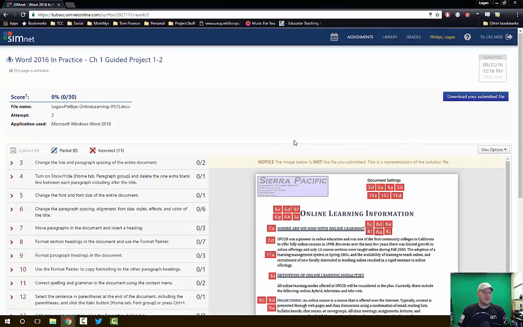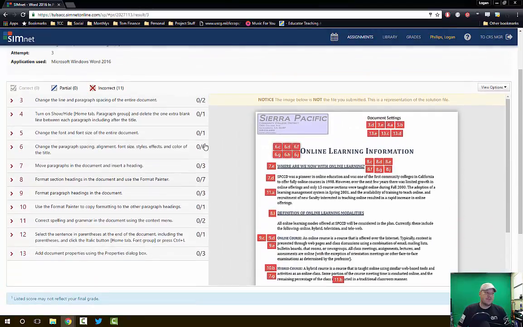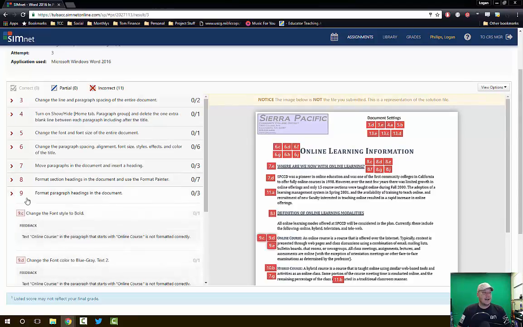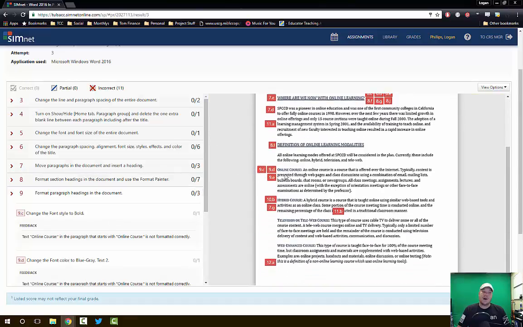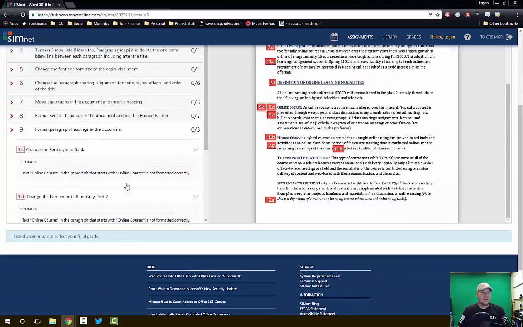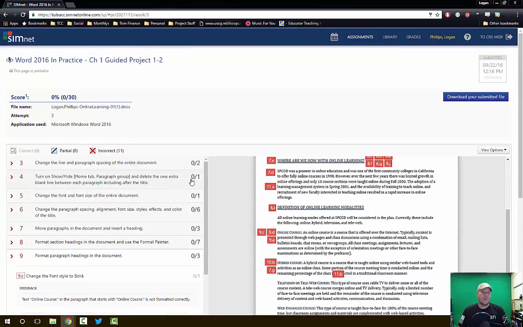It's going to tell you that you made these mistakes. You can see the mistakes on the left-hand side, and it will give you an image on the right-hand side of exactly where that mistake is located. For example, on step 9, I did not change the font style to bold on 9C. I come over here and look for 9C, and I can see I should have changed some online courses to bold, and I didn't do that. Your instruction on the left aligns to the picture on the right and gives you an exact expectation between the two, so you know exactly where you made the mistake. And you're always free to resubmit and redo the assignments up to 3 times.